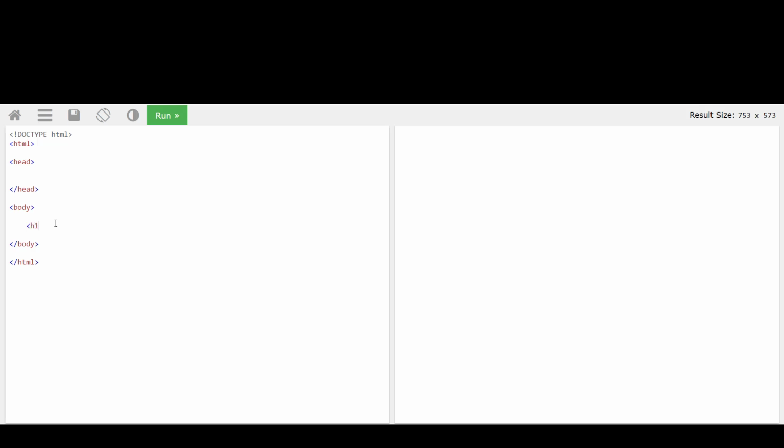Now if I was to write an H1 tag, and I would say something like this is a heading. If I then closed my heading tag, notice that we always have a / in our closing tag. If I run that code, you can see that the text is big and bold. I could just show you that without those heading tags, the text would then become small and unformatted. So heading tags definitely tell the browser how text should be displayed, and it should be displayed big and bold.